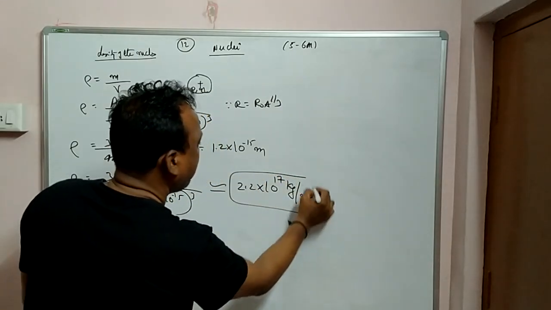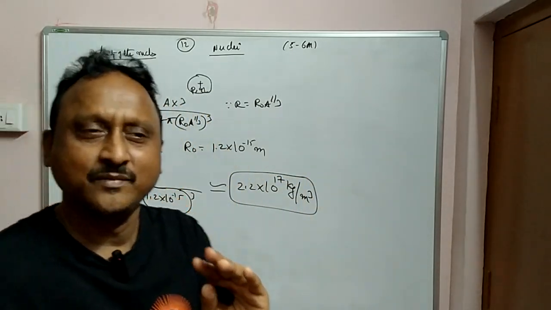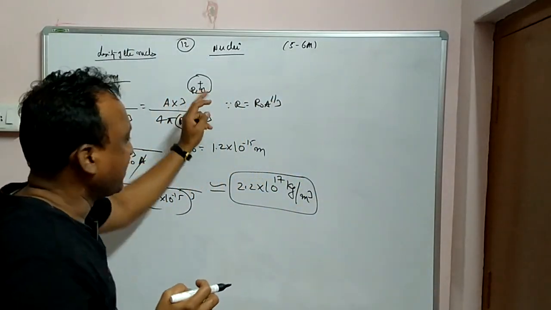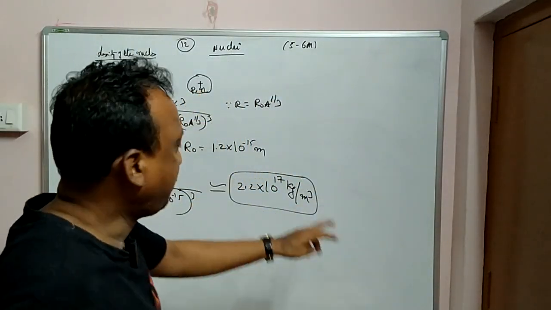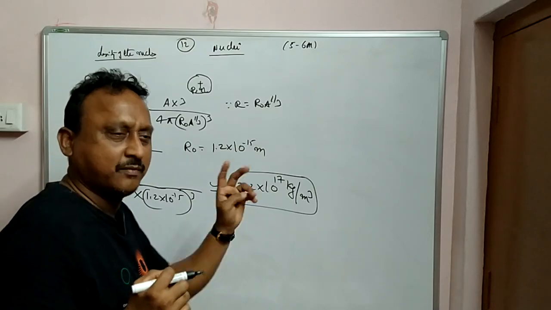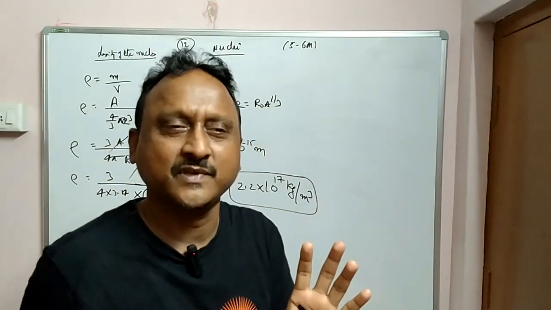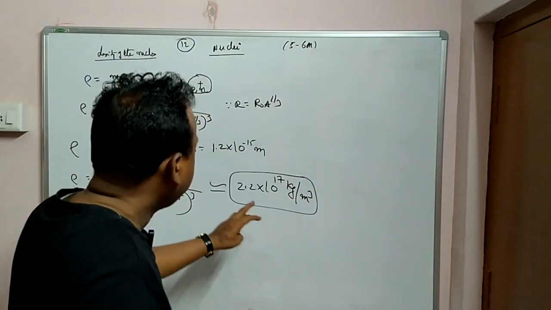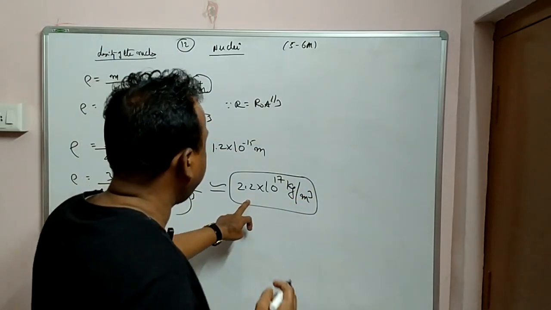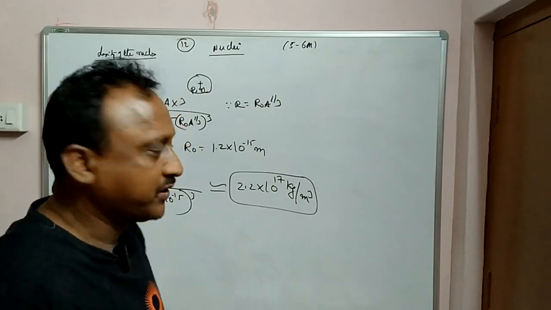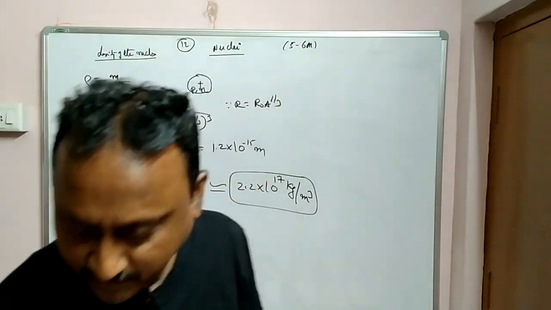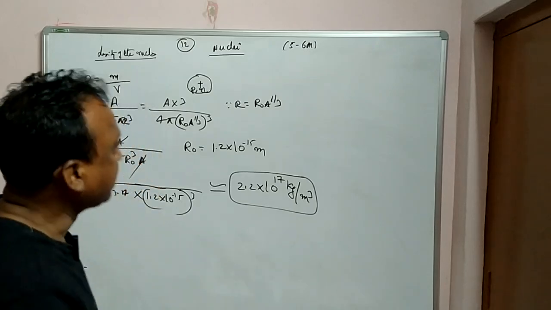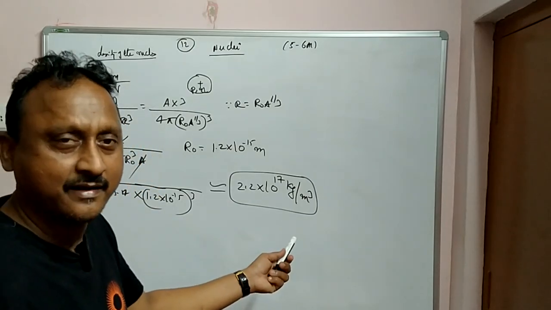You can see how high the value is, because all the protons and neutrons are confined into the nucleus and nuclear force is binding. In some books they are giving 2.3 also, but actually 2.3 is for iron. Generally the value varies from 2 to 2.2. So generally the density of the nucleus is taken as 2.2 into 10 to the power of 17 kg per meter cube. Okay, clear? Right. Now let us go to the next one. Note down please.